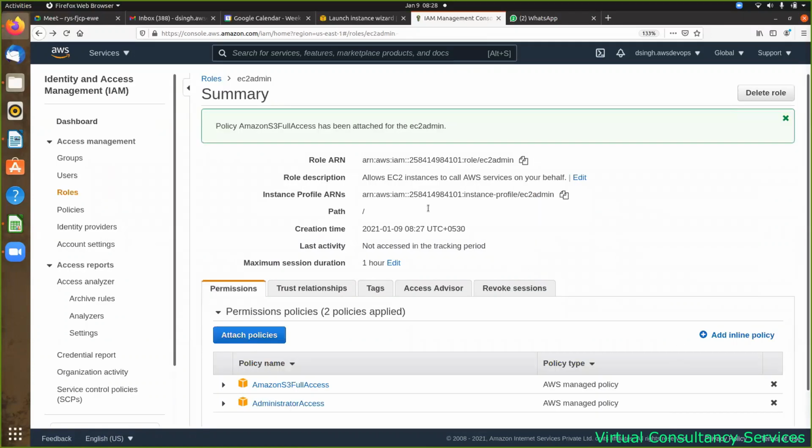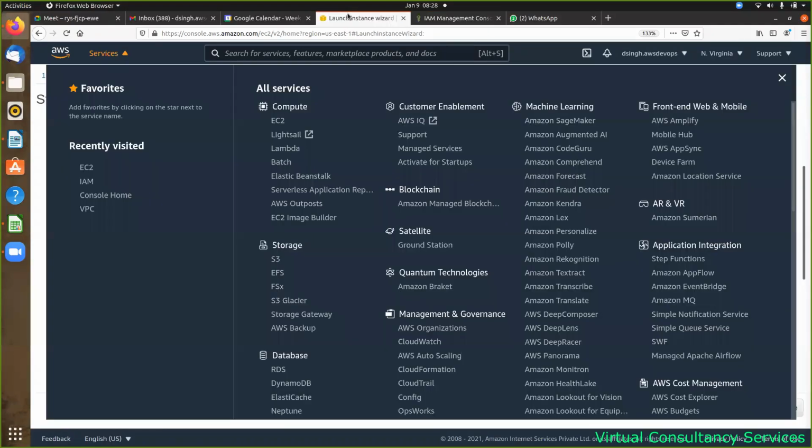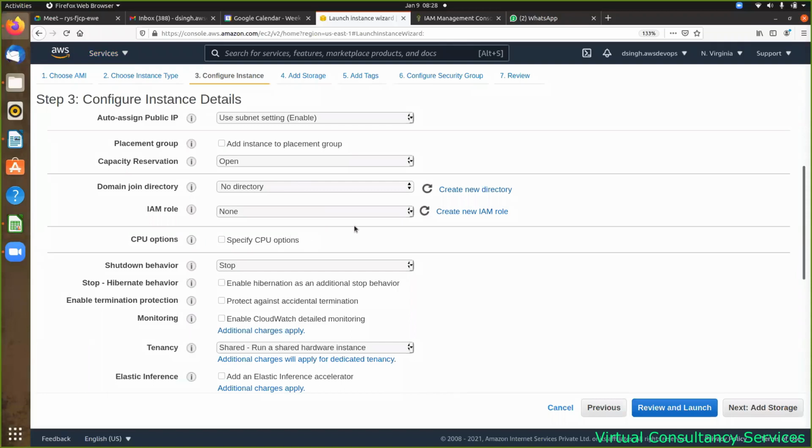Now if you see in the role, this particular role has all these permissions: EC2 administration access, and then Amazon S3 full access. So in that way, you can create a role, and you can attach that role to a particular service while using it. For example, for the EC2 service, if I go here now in EC2, since I created that role, I can go to this drop down. Right now it is not refreshed. That role has been created, and I will get that option here.